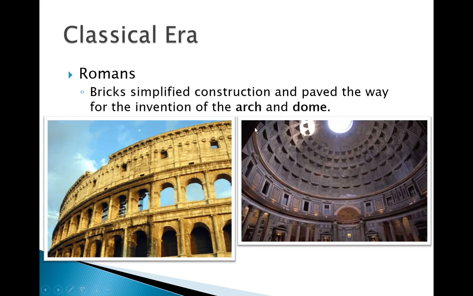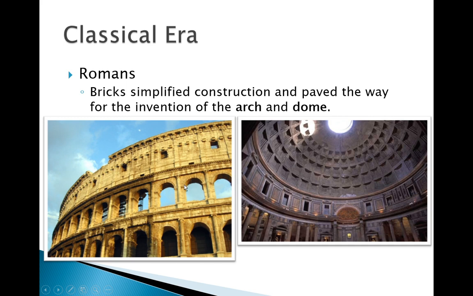So we can see here's two examples of Roman architecture. This is the Colosseum on the left and the Pantheon on the right. And this is another invention, actually two different inventions that the Romans gave us. So it goes back to the idea of removing weight. So you want to get rid of material and lower the weight of the structure, thus increasing the stability of the structure. But how do you do that without it becoming inherently unstable? Well, you use an arch.